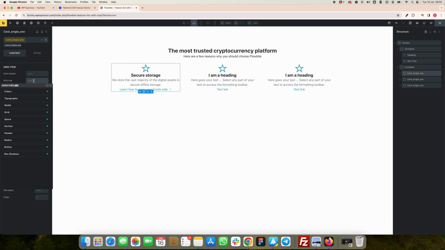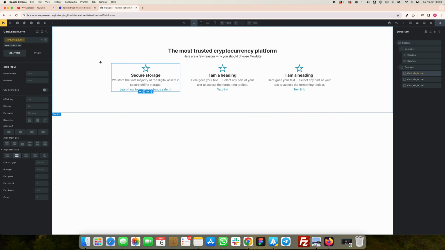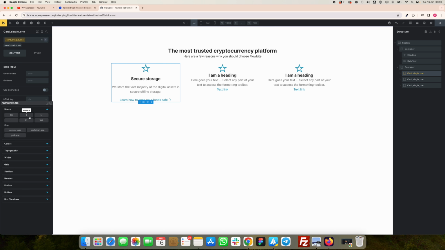Basically it's grid row, if I'm not wrong. Let's see. Yep, here it is, row gap, I'm sorry. So on row gap, okay, you just right click and you can select whatever you want from Automatic CSS. In this case, I'm going to use maybe this one.